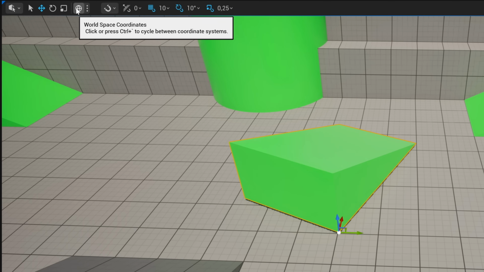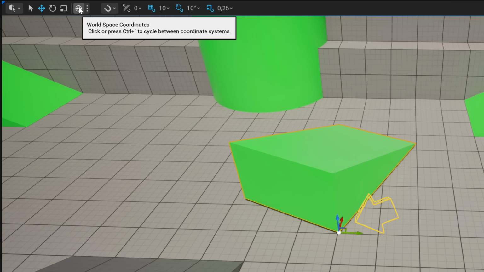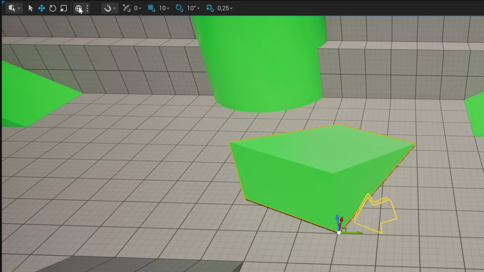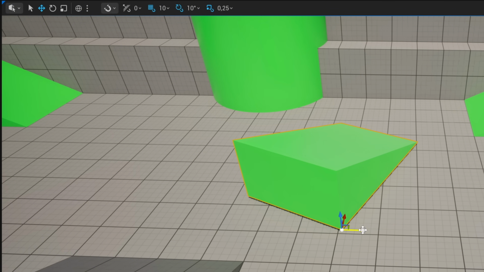So when you switch between the coordinate systems, the gizmo automatically adjusts to match your choice. You can see right away how the arrows align themselves to the object and its current rotation. This makes it really clear whether you are moving or rotating along the global world grid or the object's local axes. This is a very helpful and important setting because it gives you full control when placing or fine-tuning objects, especially if they are rotated at unusual angles or part of more complex structures.